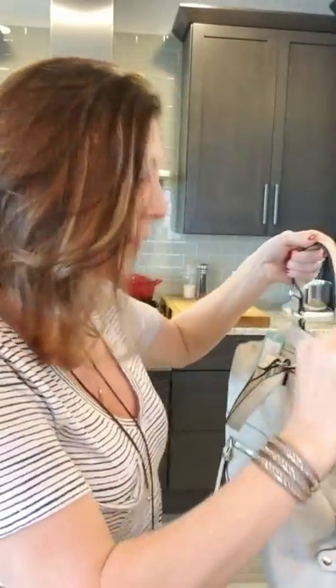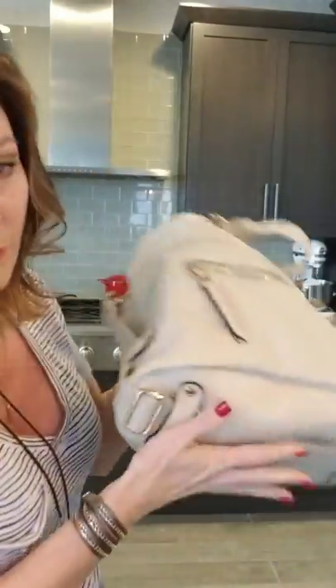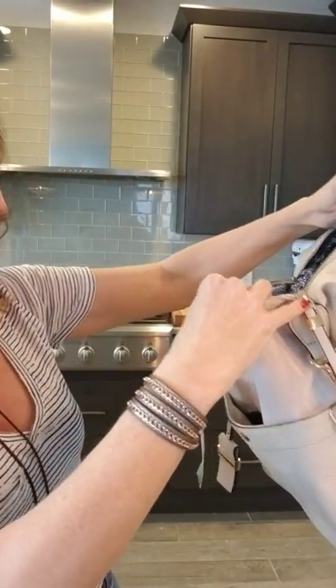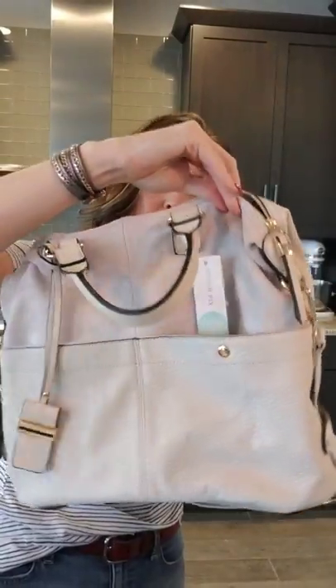Right off the bat, it's a handbag and it's bone-colored, and I really, really wanted a bone-colored handbag a long time ago. So this is really cute. I love this and I'm going to keep it — but I don't ever carry a purse, so I don't know what I'm going to fill it with. It's got a nice firm bottom, a pretty lining, little side pockets. It's Modalux. That is really cute.